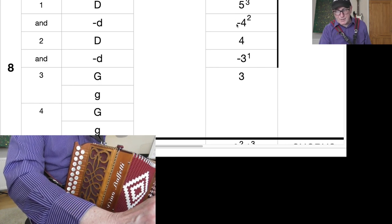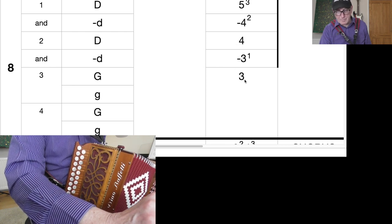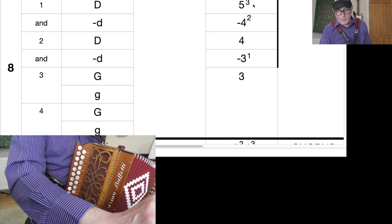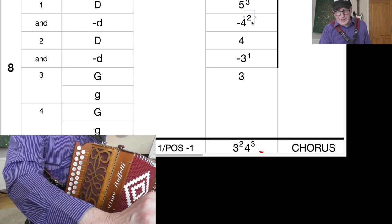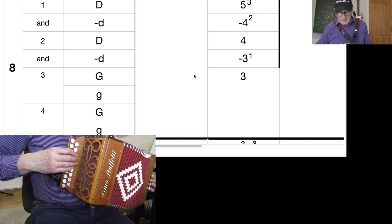Button 5 push, button 4 pull, button 4 push, button 3 pull, button 3 push, and it's third finger on button 5, and it's second finger on button 4, and it's first finger on button 3. So that will sound like this.